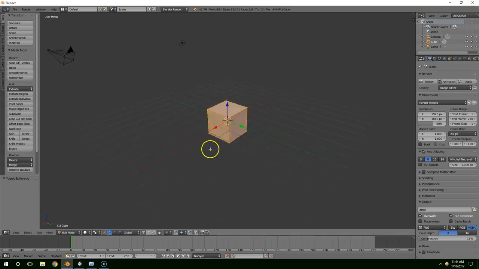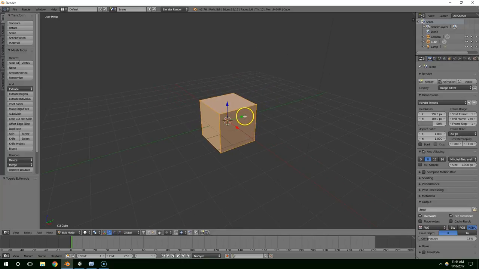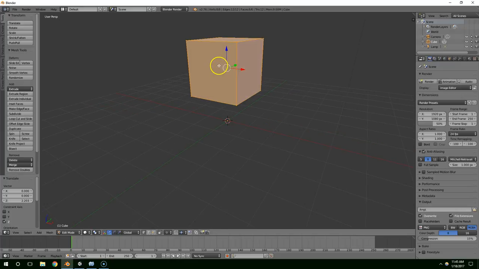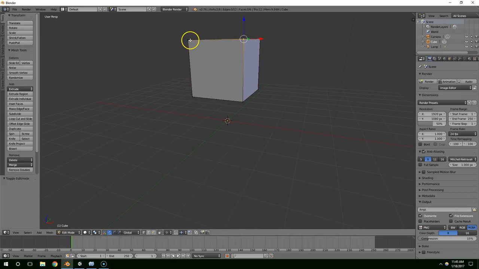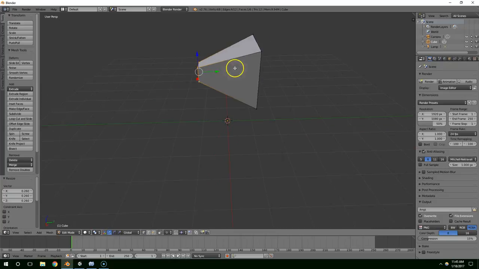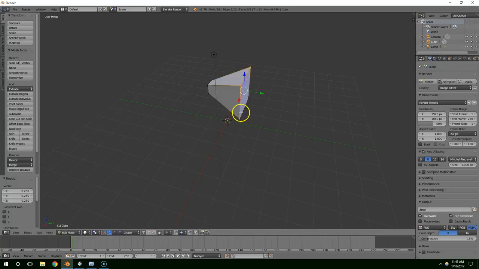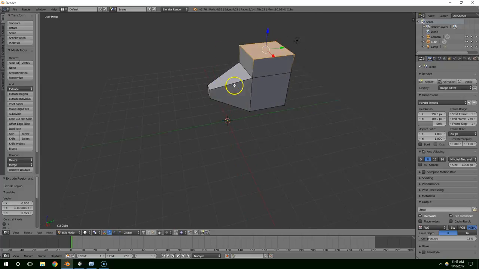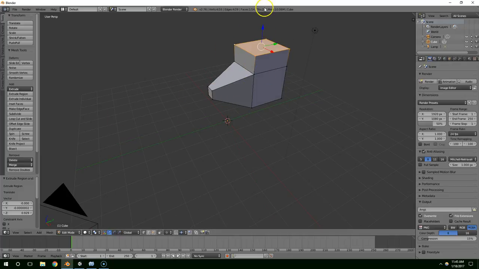So my solution is, when you're building your model, this green arrow represents the y-axis. I use the negative y-axis as the forward direction. So let's just say that's a character's face. And just to make this easy, we're just going to scale that down. So that's the forward direction, and we'll make a little bump in the top, just so we have something to reference. So this arrow points forward, this notch points upward.